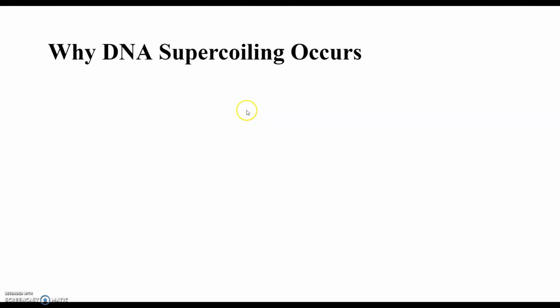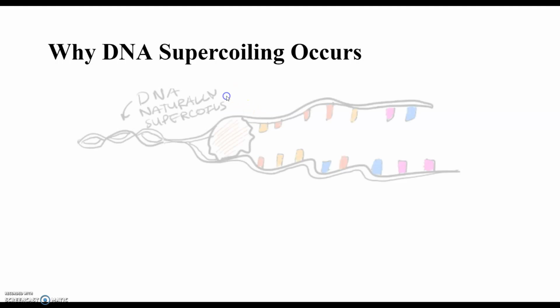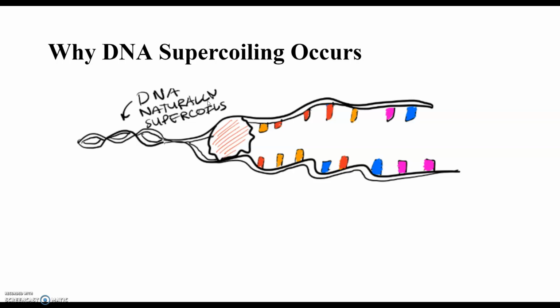So why does DNA supercoiling occur? There's two reasons why it can occur. The first reason is that during transcription, where we have our RNA polymerase come in and try and replicate our DNA, it opens up this replication fork, and this replication fork leaves behind a segmented piece of DNA which hasn't been opened yet. And this segmented piece of DNA experiences a force or a stress because it's being tugged upon individually, strand by strand, by this RNA polymerase in each opposite direction.